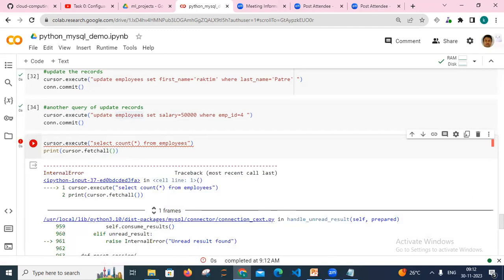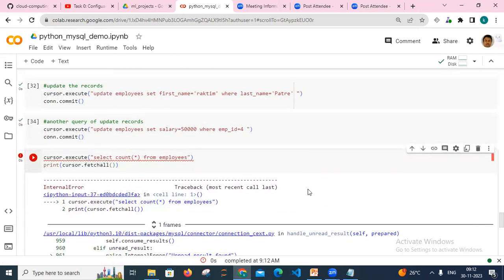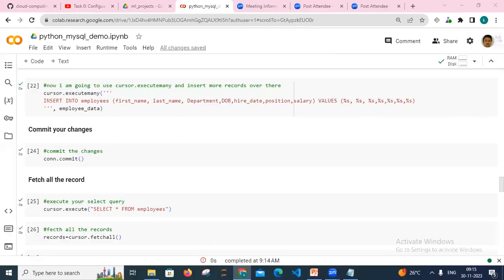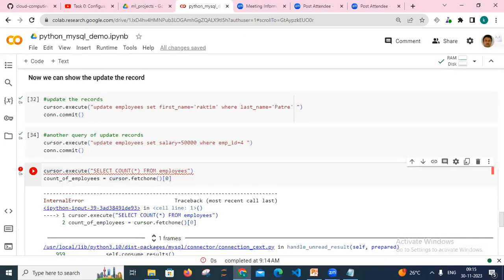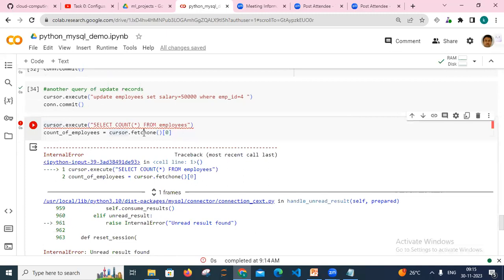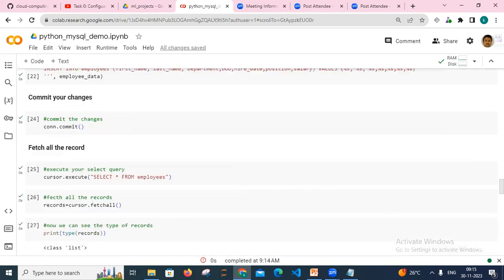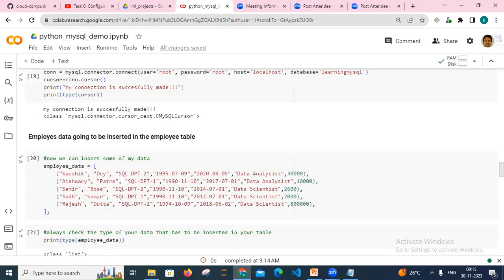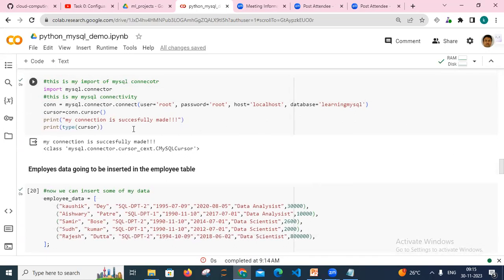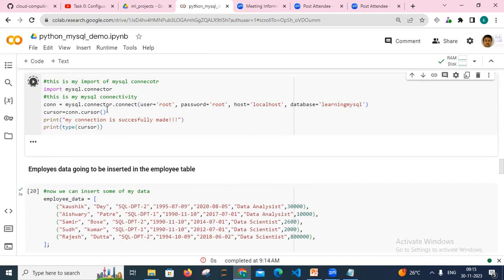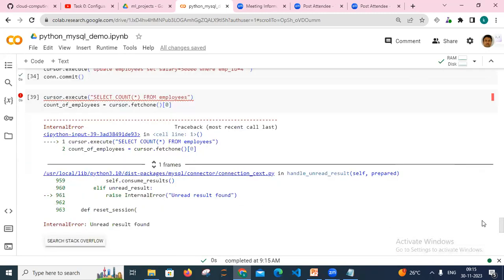There is one issue that's showing. Okay, it's my bad, one minute. Now this is the comment, so you have to fetch one, but still the issues are showing. So I have to establish the session. Just execute this cell, and I hope the issue will not be there.